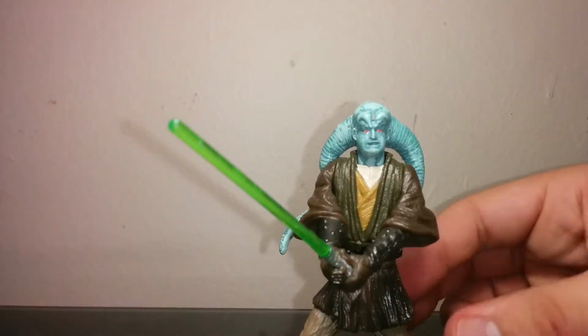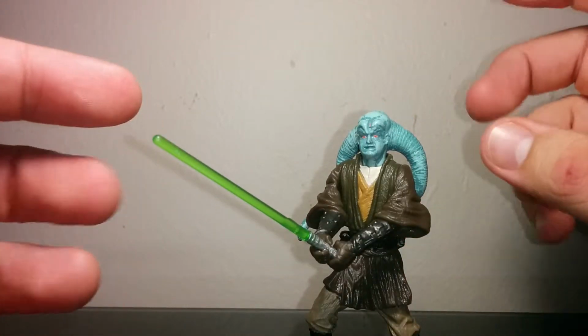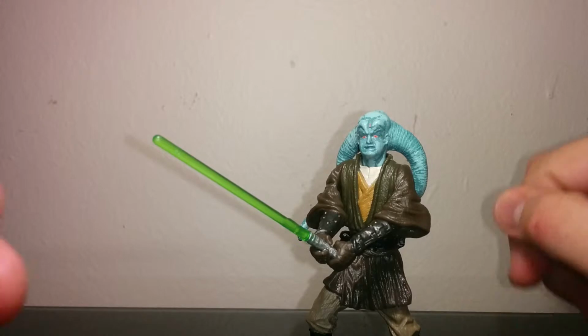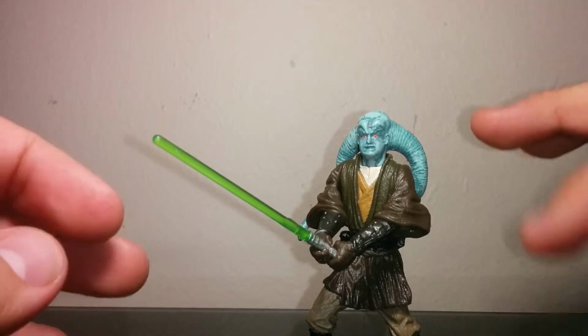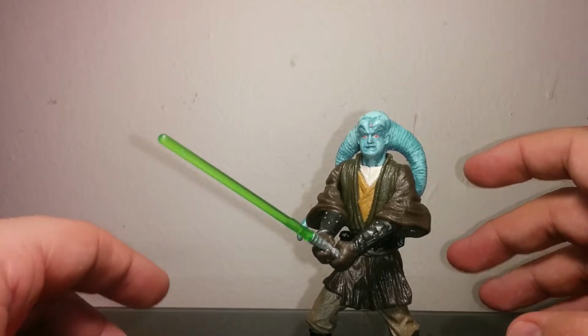The species doesn't really appeal to me. Like the Rodian Jedi, he does come with the same green lightsaber, which interestingly enough, I know this is an unnamed Jedi, but if you go back to the video where I'm showing the packaging, you will notice that in all the pictures as well as on the back of the figure, he's displayed with a blue lightsaber. Not too sure why they have a green one. I don't know if it's a variant.